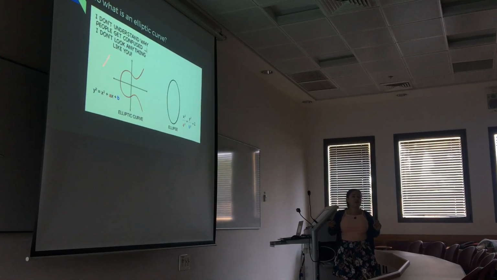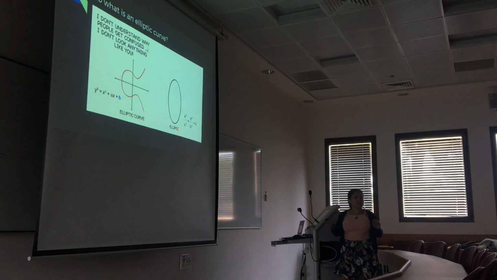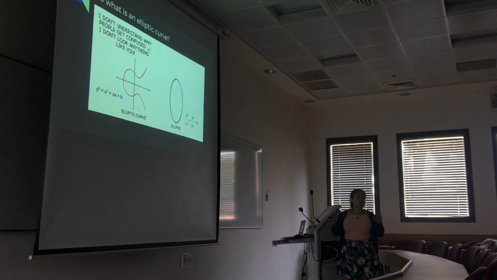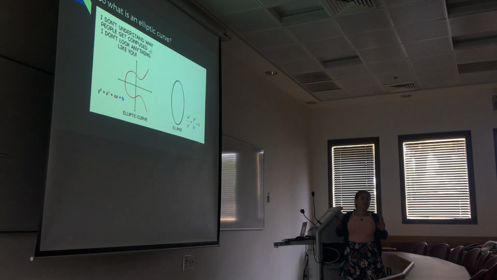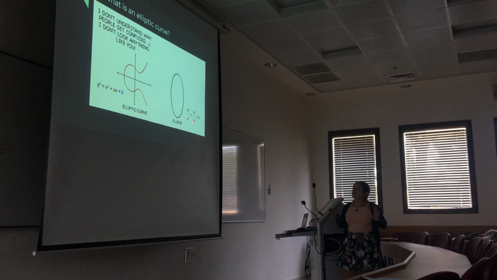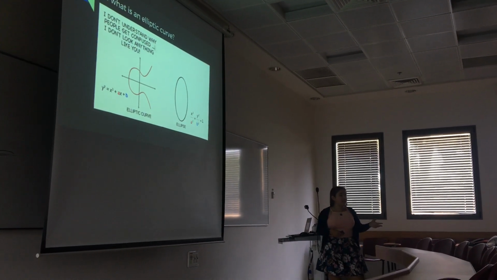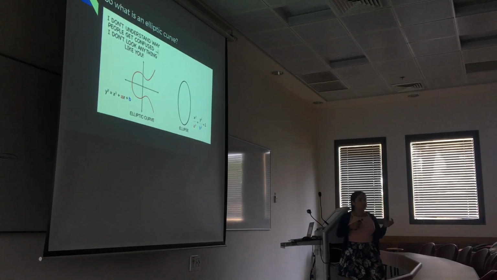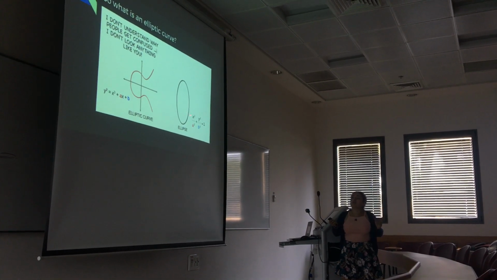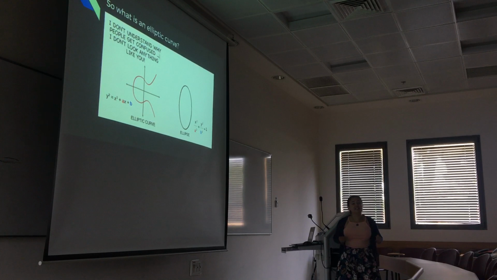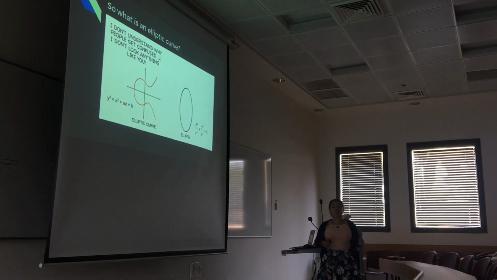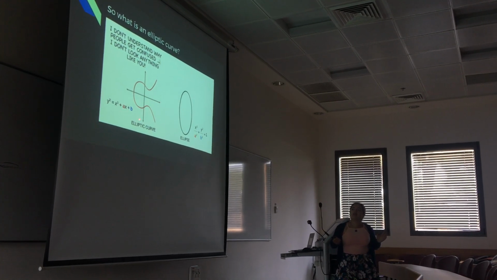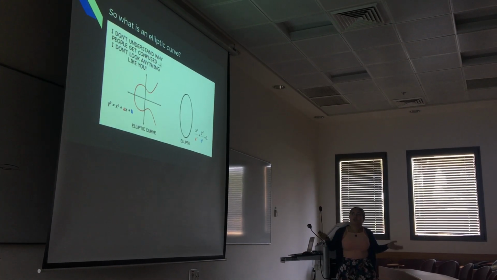Do not confuse an elliptic curve with an ellipse, which is something you might have learned in high school geometry or calculus. Very, very different. You can see, first of all, it looks different. And second of all, if that wasn't enough for you, the formula looks extremely different. As Anna mentioned, algebraic geometry is the study of zeros or the roots of polynomial equations. If the equations are different, you're most likely not going to end up with the same roots. So as far as algebraic geometry is concerned, those are two very different things. A and B are constants, y and x are variables.